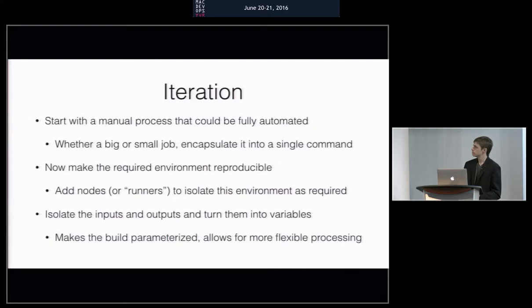Right, and then once you've got to that point, you can go back to that process that you started with and see if there's anything which is hard-coded or anything that could be factored out and made into just a configuration variable.